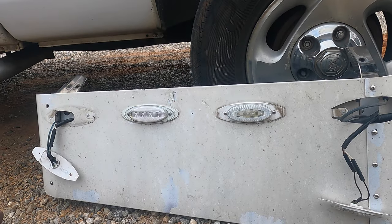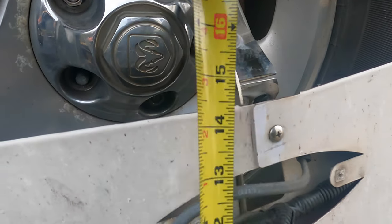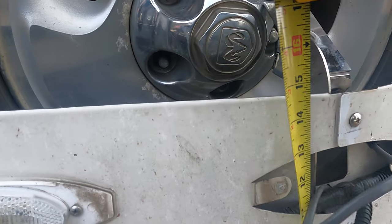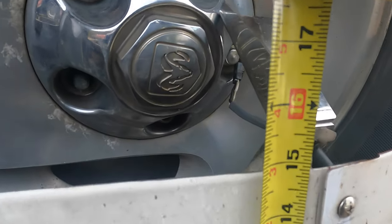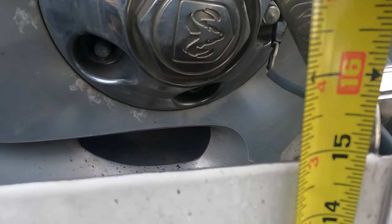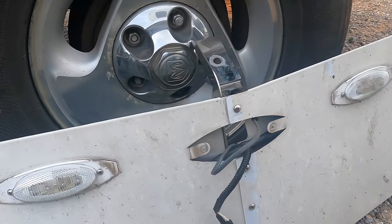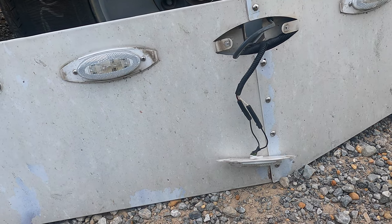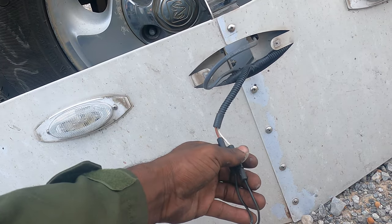It measures 12. As a matter of fact, let me grab my tape measure and I can show you. In the middle, guys, we have, I can't get this thing right. We have exactly a little on the 15, we're right at 15. So that's the length of it, how far it drops. But basically everything is just plug and play on it.